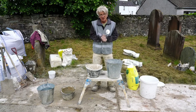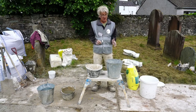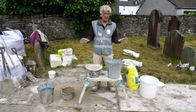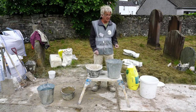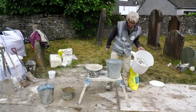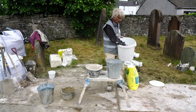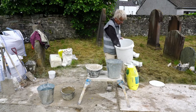So traditionally, as with making lime putty, all of these things, they would start with lump lime and they would add water to lump lime. I'm going to show you 2 methods for making hot lime wash. One that's less traditional and one that is the way they did it. So we'll start with a batch of lump lime. So we've got Portland stone lime, quicklime burned in a kiln, a small kiln.